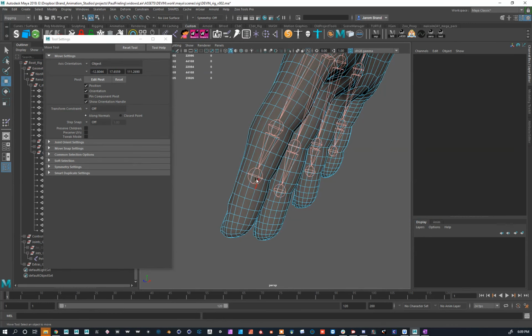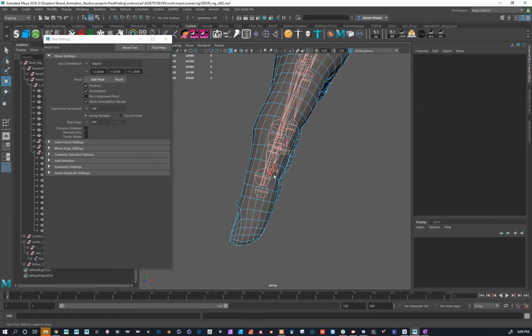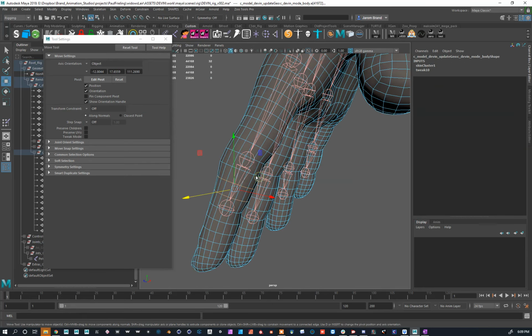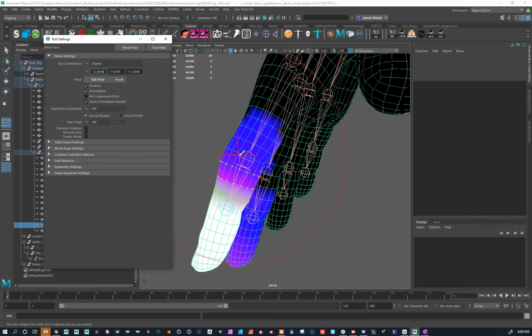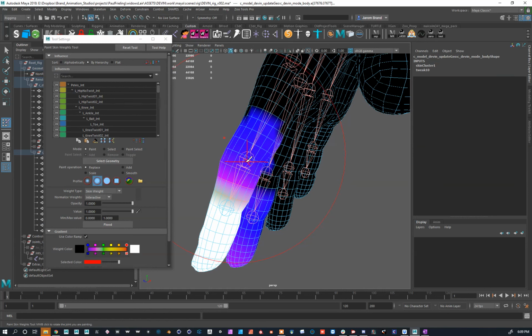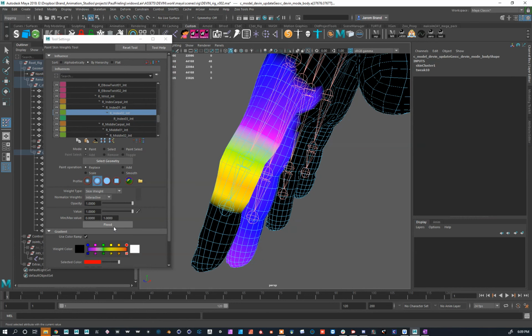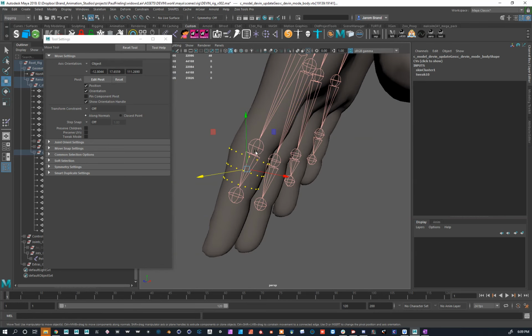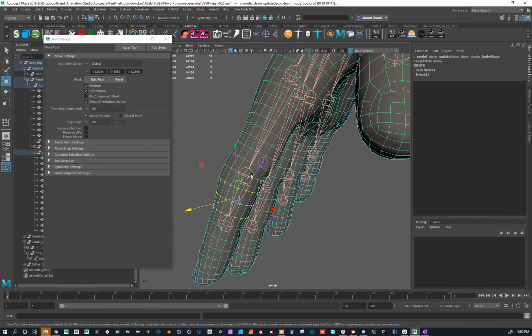Then wherever this kind of middle crease is, I'll skip that, go here, here, and to this one, and I'll skip this middle crease. And flood to the next one. Flood to this next one. Then I'll show you what I end up doing.